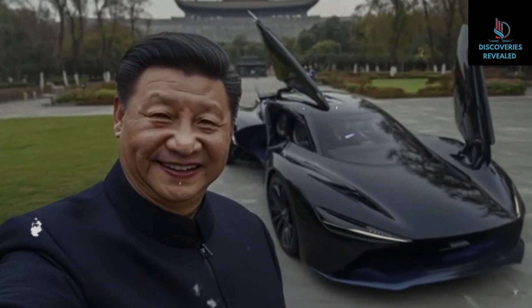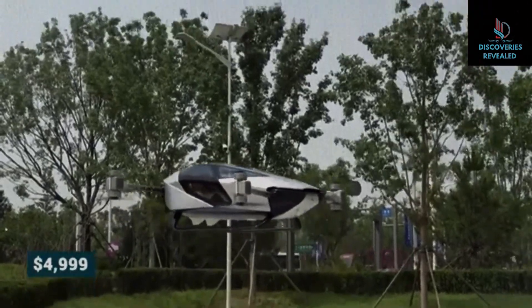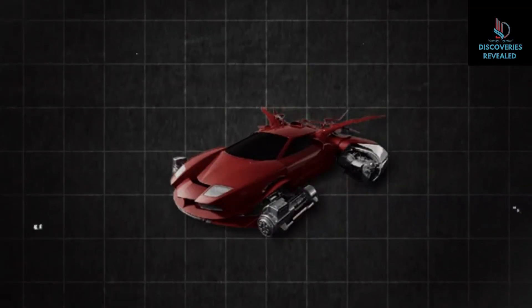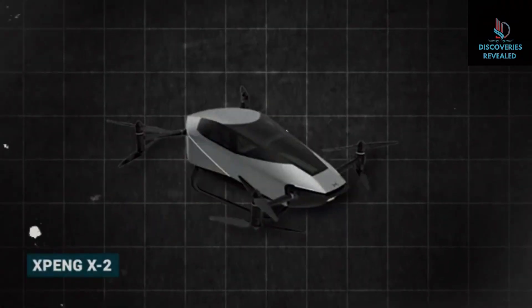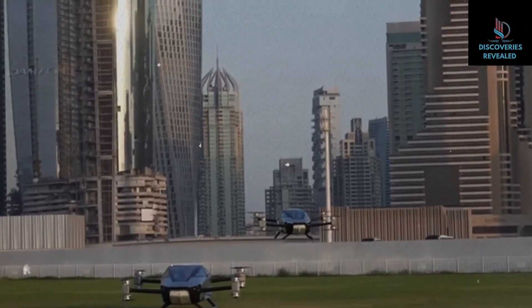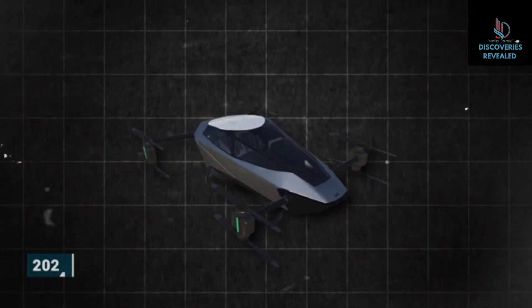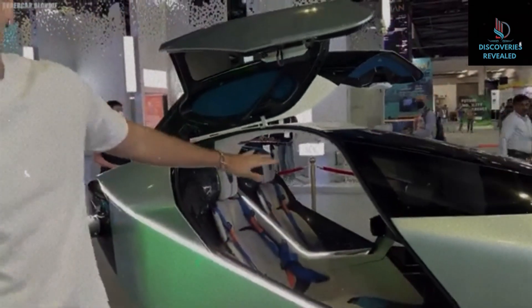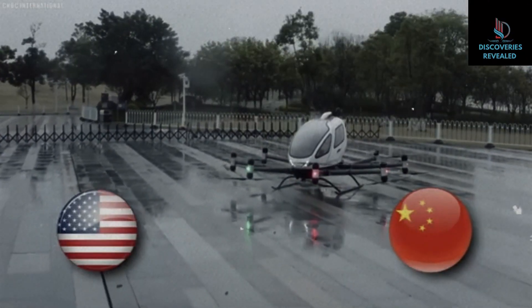This picture recently appeared on the internet with the caption 'China releases first $4,999 flying car that changes everything.' While the flying car in the image, which looks like a supercar with jet engines, may not be real, the X-Bang X2 may be the closest thing we have to a real flying car. With the level of possibilities China has achieved in 2024, we can only imagine how the industry would look by the dawn of the next decade. Do you think the United States will catch up to China in drone technology, or is the government willing to allow China to dominate like they're already doing?